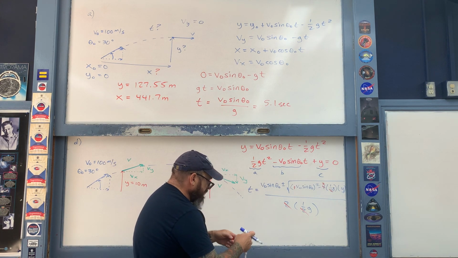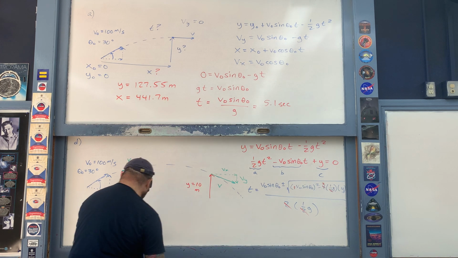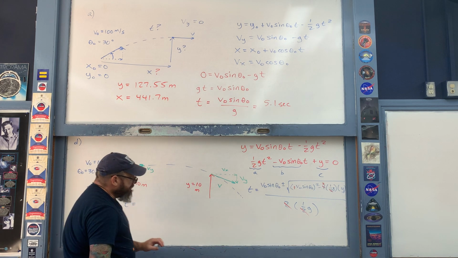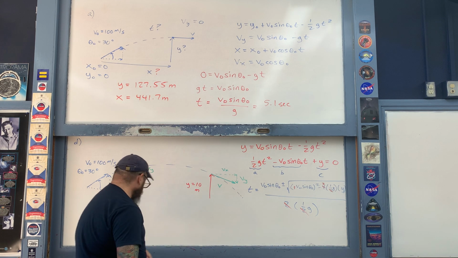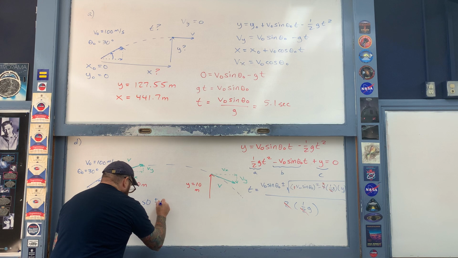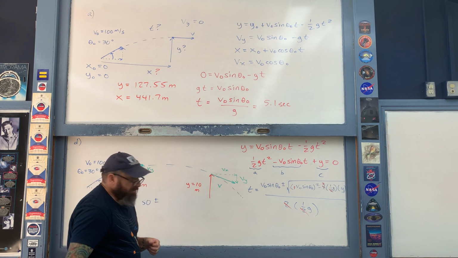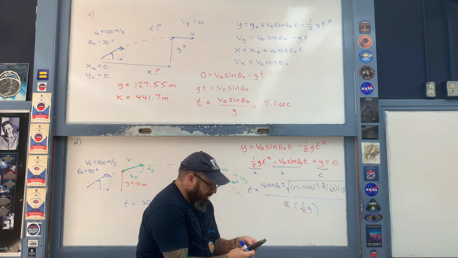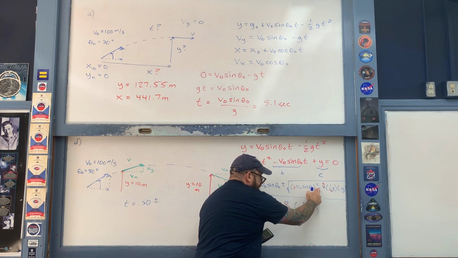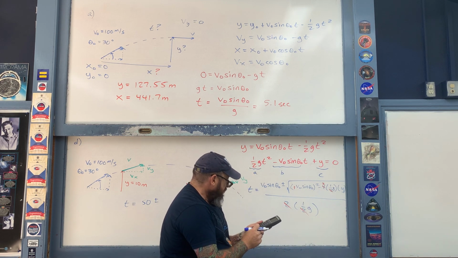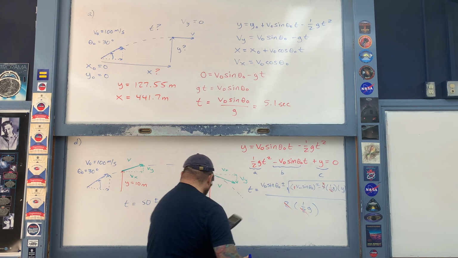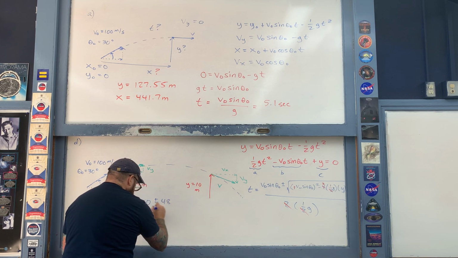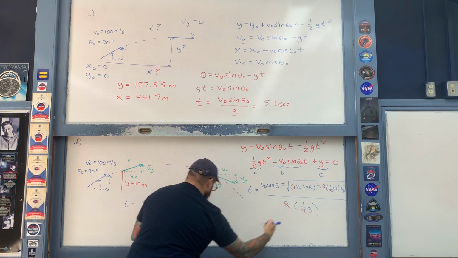Okay, let me plug in my numbers here and begin to see what happens. First of all, from earlier, we have 100 meters per second times the sine of 30 degrees. That's a total of 50 meters per second. And then plus or minus, let me do the radical sign. I'm going to have the square root of, first of all, 50 squared, so that's 2,500, and then minus 2 times 9.8 times 10 meters, like so. Then take the square root of all of that. This turns out to be 48. And then all divided by g, 9.8.